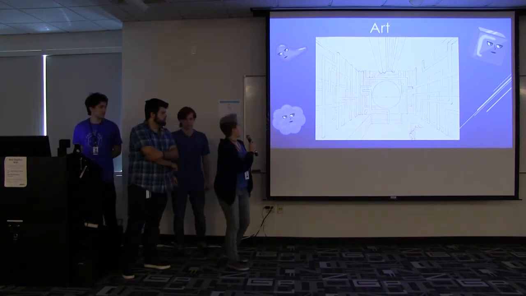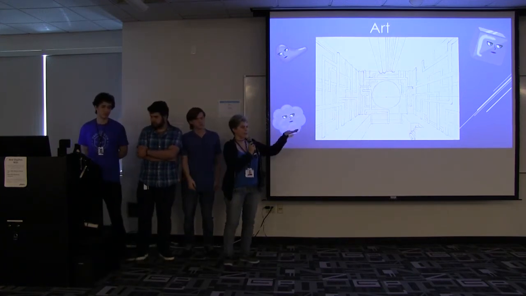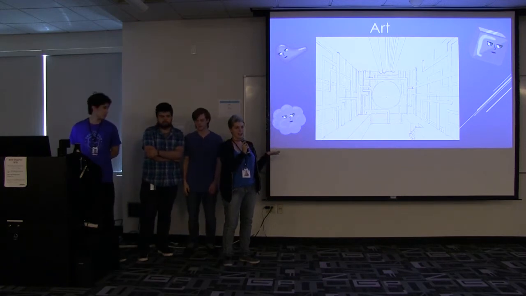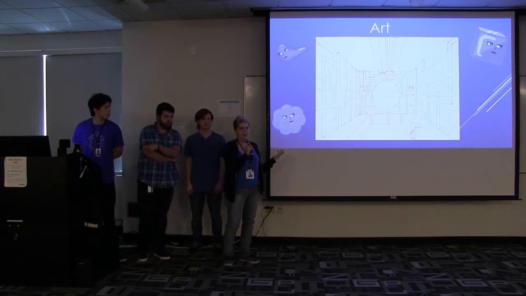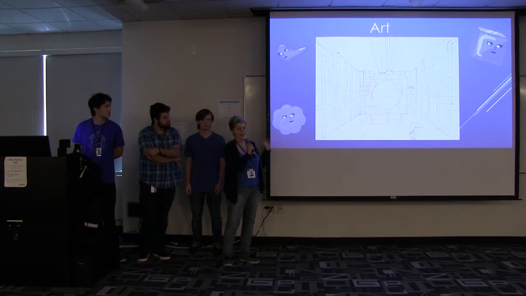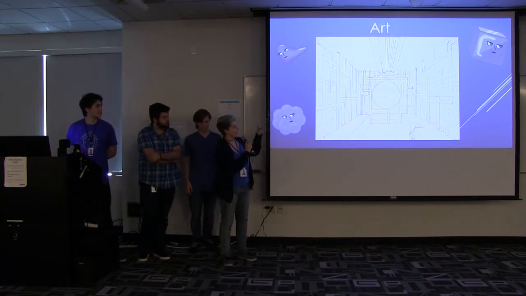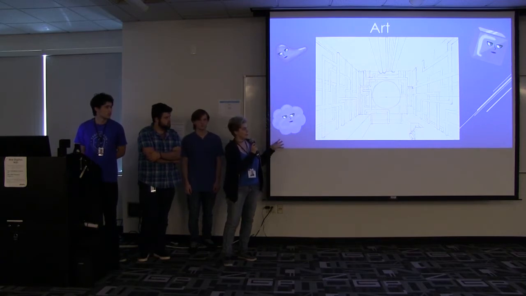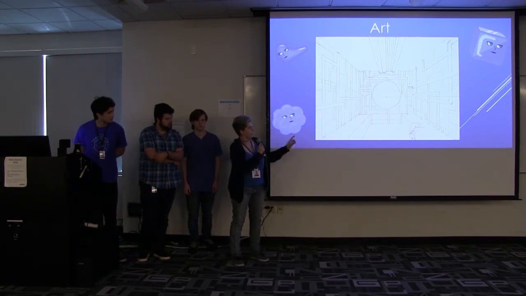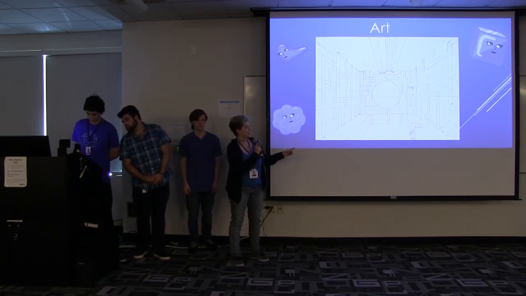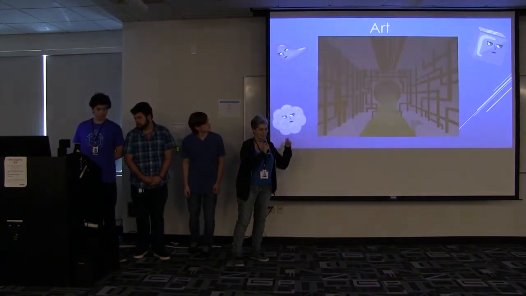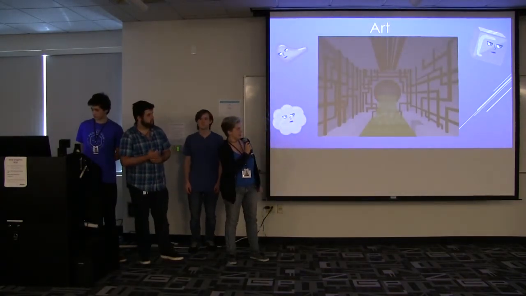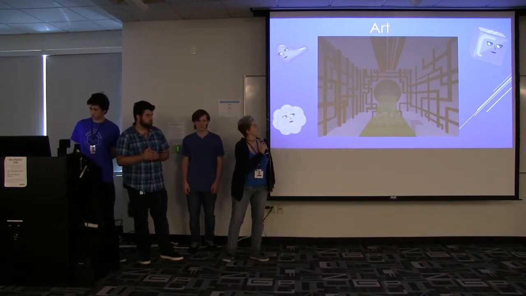Okay, so for the art assets, creating the ice cube form and the gas form was relatively easy. I had some trouble deciding what to make her water form look like, but in the end I decided to make her look sort of like a slug, just because it seemed like the way to go and it was way fun to animate. To tie all of the characters together, to make it feel like it was the same character, I gave all the sprites the same face. And that there is the concept art for the background, which was a pain to draw because of lots of parallel lines. Woo. There's the colored version, which was way more fun to do.